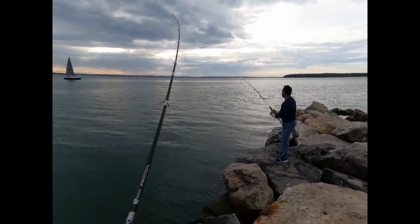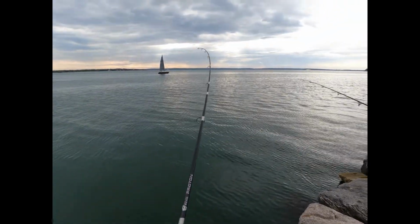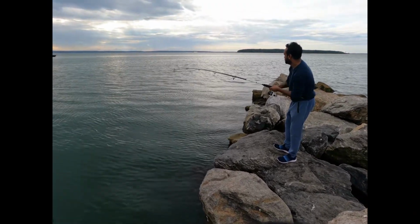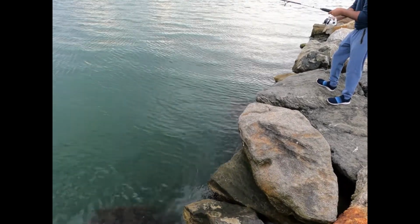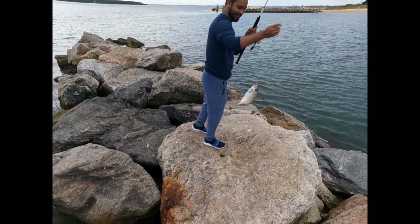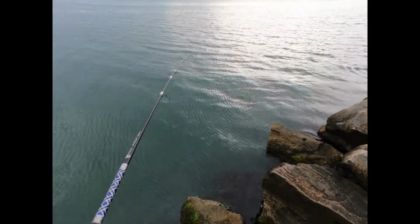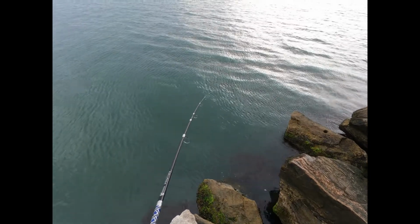Yeah, so I got a good size, it looks like. Let's see. Yeah, this is a good size, man. Very good size. We got a good size. This is a good size porgy. Let's see if it stays on my hook. Hoping for the best.